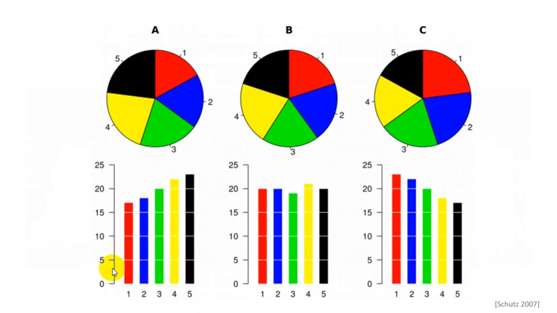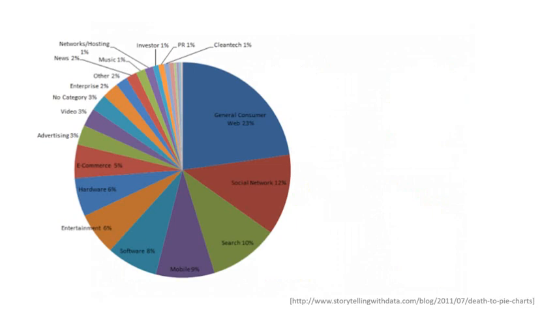Here are the corresponding bar charts showing the sizes of each piece of the pie. It's tricky. Hopefully you noticed that this is tricky. It's a hard comparison to make. Now imagine that A, B, and C represent 3 consecutive years, and your task was to determine how well 2 was performing relative to 3 over time. Yeah, you'd hate that job.